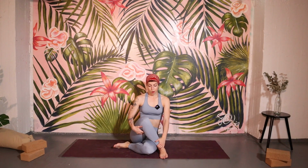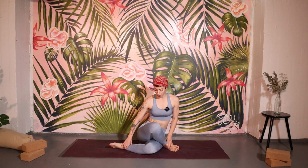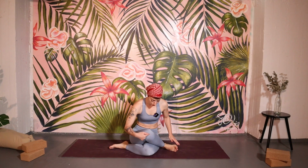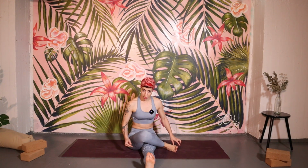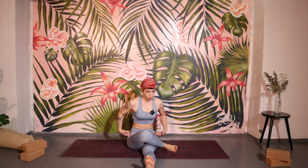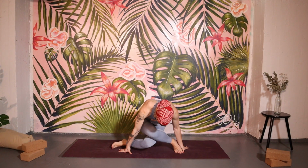Inhale, from here we open. And if you want now, you can allow your knee to drop on top of the other knee. So again, you can do it the same way, especially if your hamstrings and your hips are quite closed, are not open yet. So just find your variation.